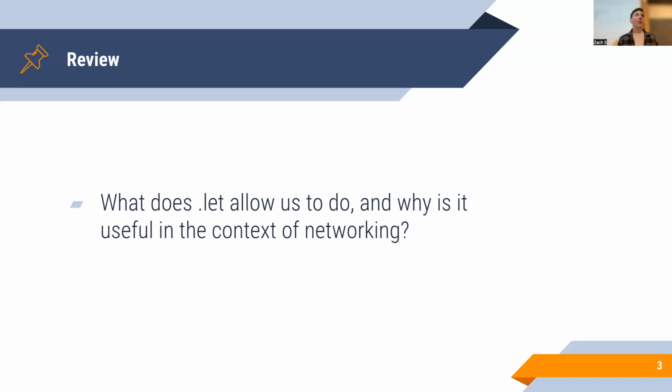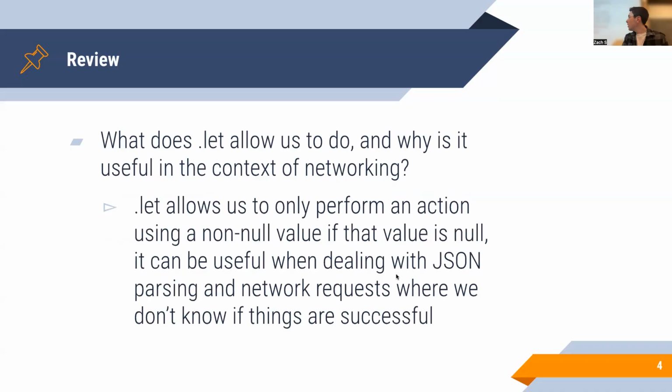And the reason this is useful for networking is that there's a lot of uncertainty when it comes to networking. You could send a request and then have your internet cut out and you don't actually get a response, right? Or you could get a response and try to parse the JSON and it's not formatted how you want it to be. So there's a ton of uncertainty when it comes to networking, and .let lets us handle this uncertainty, right? If it's not null, then we can do a certain action with this value. So that's a little bit of review, and this talks about what I just said.